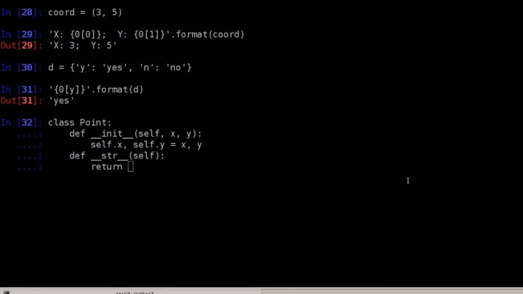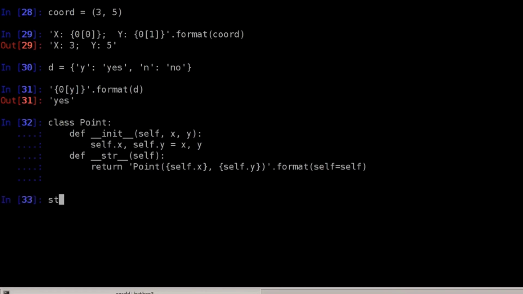So now here what I'm doing is I set the keyword self to self, which represents the current object. Now I can access all of the object's members by saying self.x or self.y in the string formatting function here.